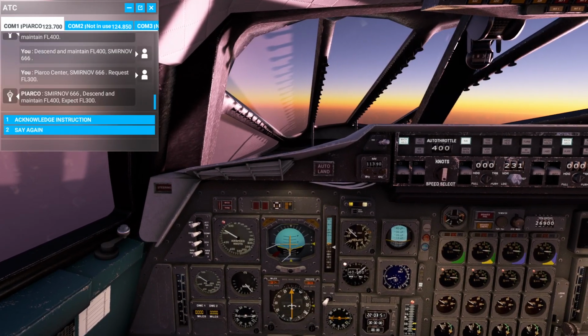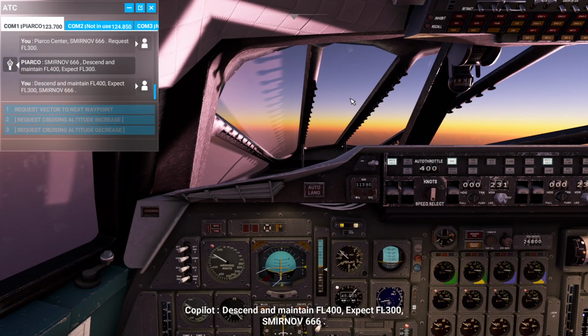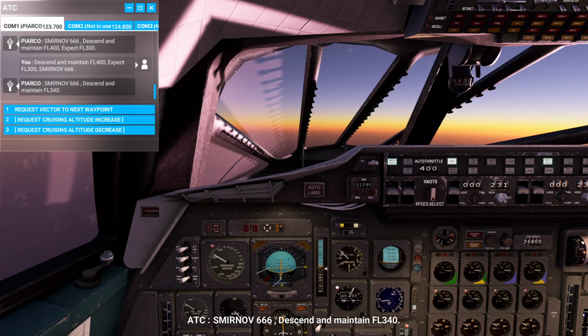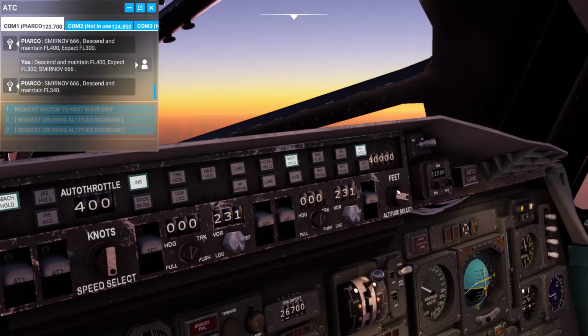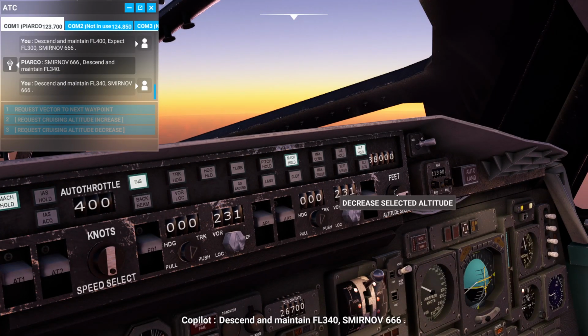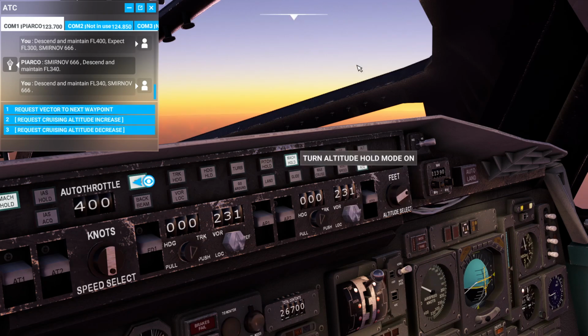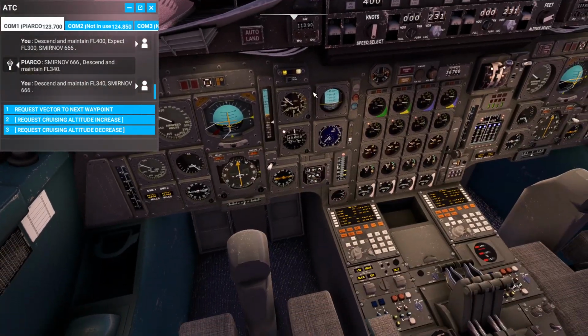Okay, we're literally about 100 feet up from that, so, geez. Someone is a stickler. Okay. We have 340, which is fine. Give us an opportunity to slow down a little bit.